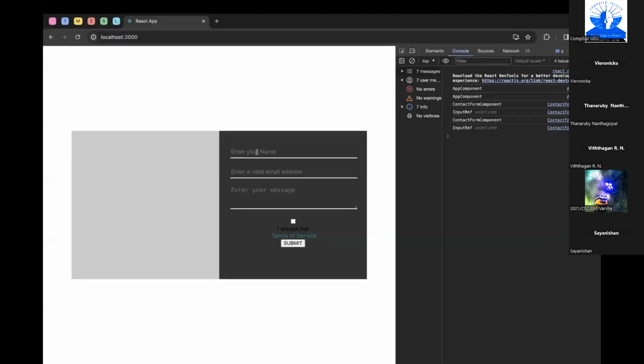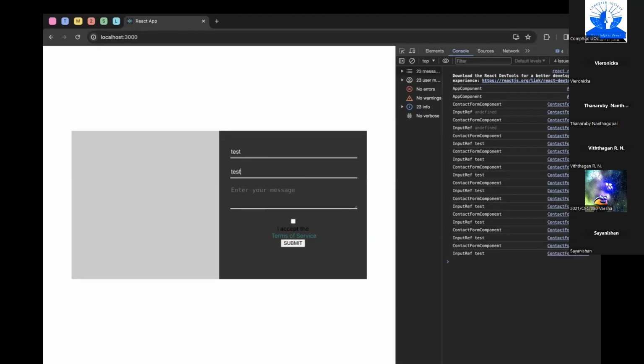So it is undefined. I'm entering test here, still no change. The input ref value is changed, but my component didn't re-render when the input ref changed, whereas when my component state is changed, it re-renders.